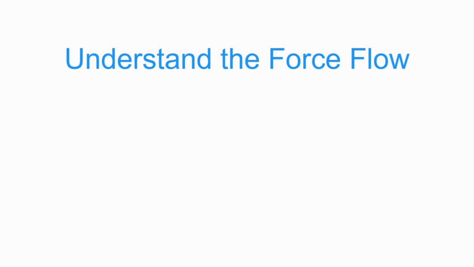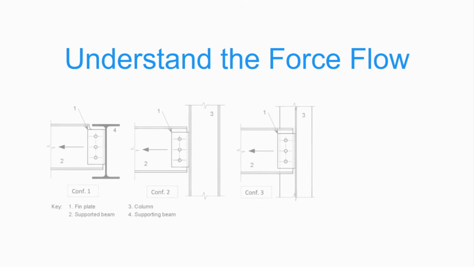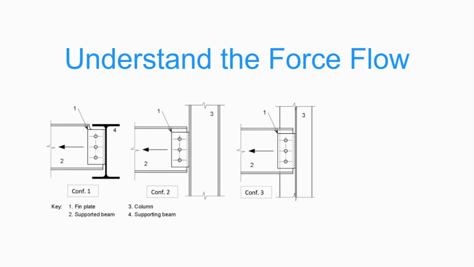If you are a beginner, well, what is a shear connection? There are different types of shear connection, right? So here I have mentioned only three types of connection. Here you can see this is a beam to beam shear connection, right? And this is a fin plate or shear tab, whatever you can call it. Both of them only transfer shear, not moment, right?